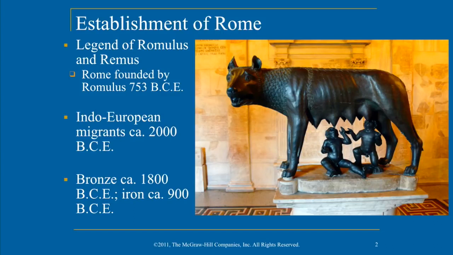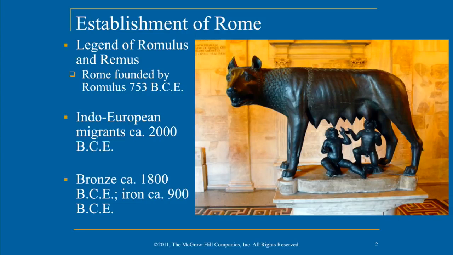the two brothers are in a field right by the Tiber River, and Romulus actually kills his brother Remus, and on that spot he founds Rome. And if you look at the etymology of the name Romulus, it's Latin, and it basically translates to the little son from Rome, or the little boy of Rome. And so that's how Rome was founded.